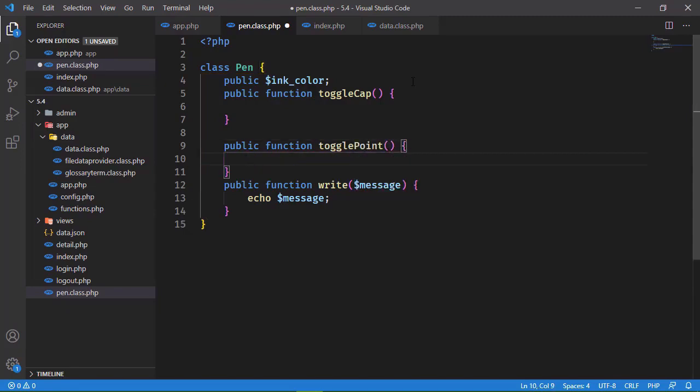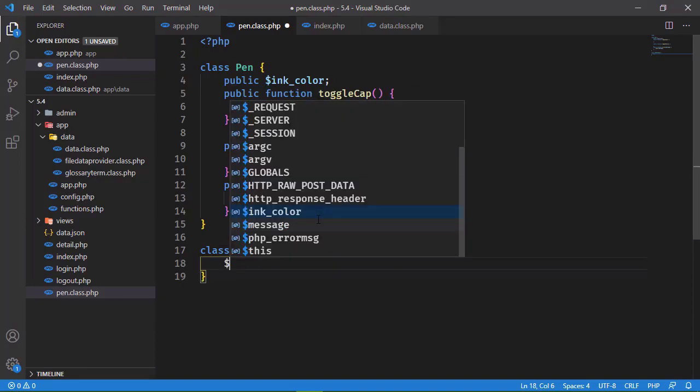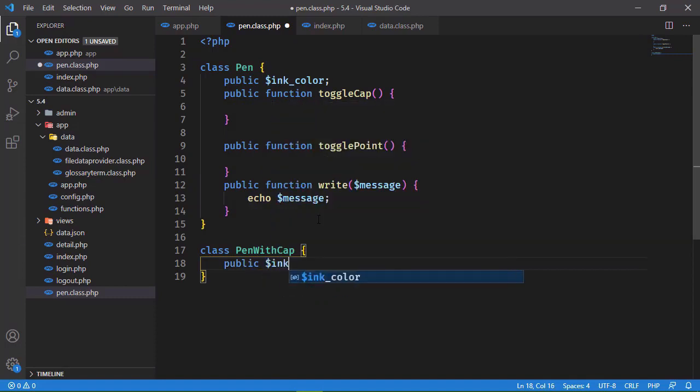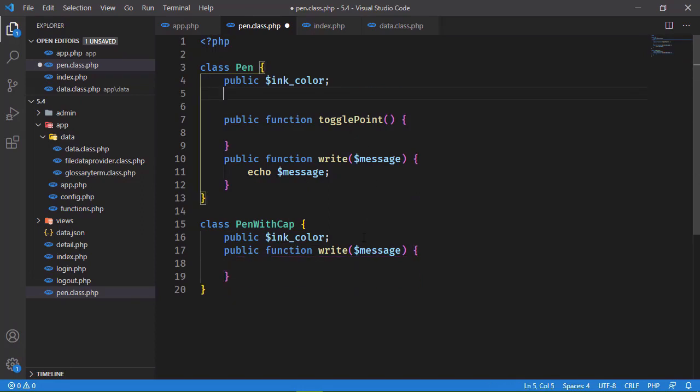Let's go ahead and write a class called capped pen, or we could just say pen with cap. And then we could have our public ink color, and we could have our public write. And as you can see, I am essentially duplicating all of the code that we wrote for the pen class.